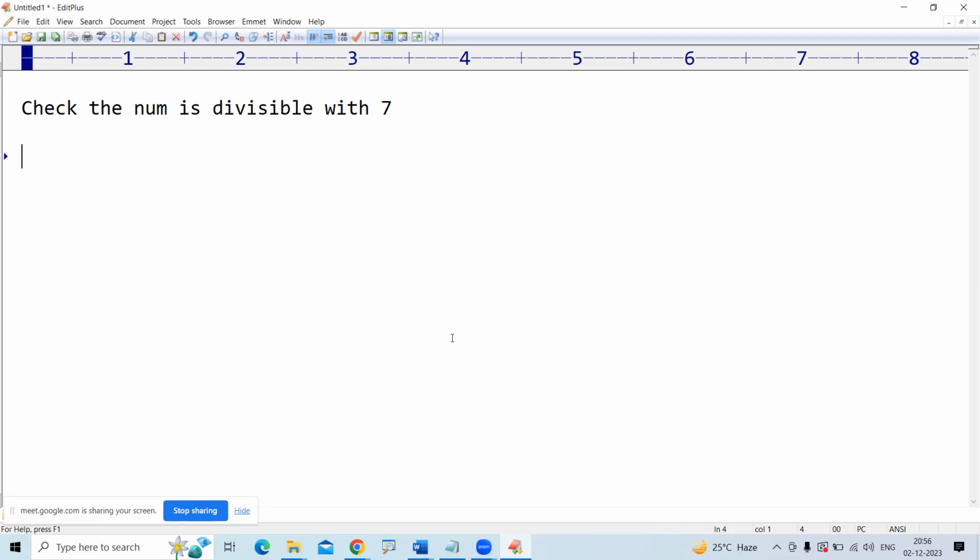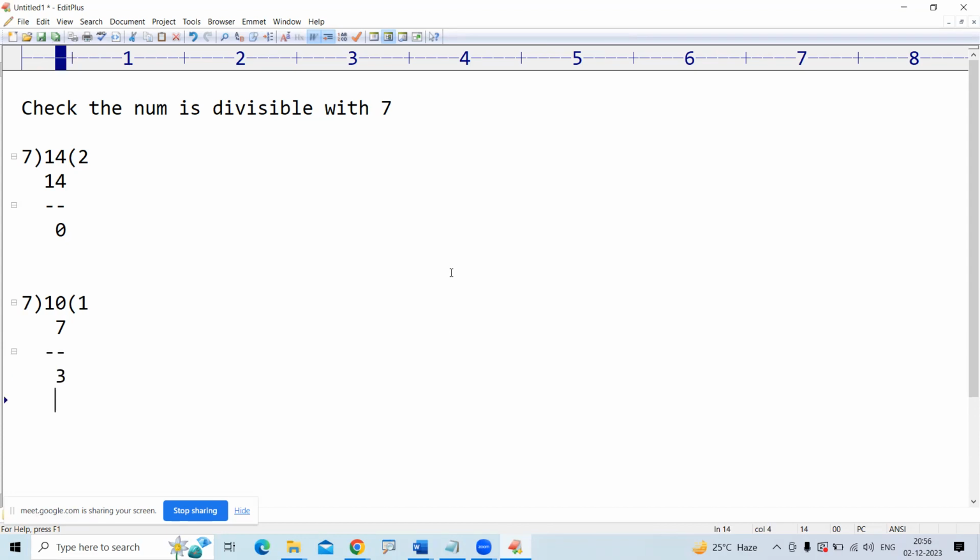See, suppose I'm dividing 14 by 7. 2 times, result is 14. The remainder is 0. Suppose 10, 1 time is 7, and the remainder is 3.